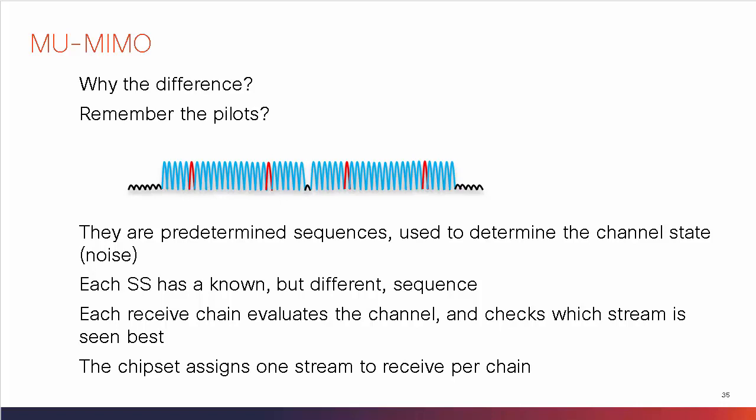And what those pilots do is send a predetermined sequence of traffic. So it's not bearing any real data, it's a sequence that is well known and shared between the sender and the receiver. And the receiver is going to read those pilots and know exactly what is supposed to be there. It compares what it's actually receiving to what it should be receiving, and the difference between the two is the surrounding noise. So by comparing what should be there to what is there, the receiver can have a good estimation of the noise figure of the sub-frequencies around that pilot. So that is very useful.